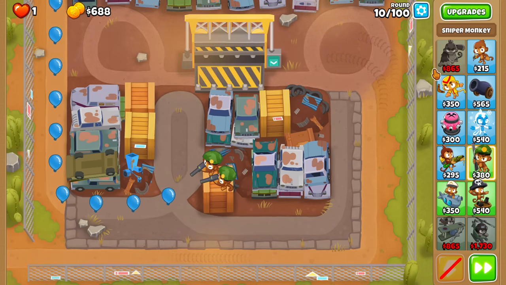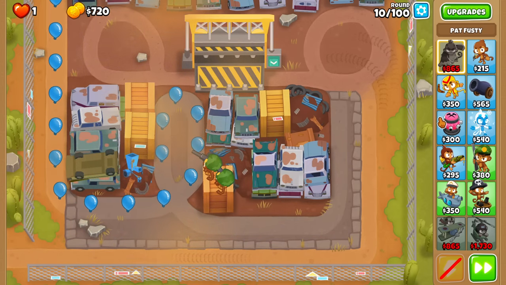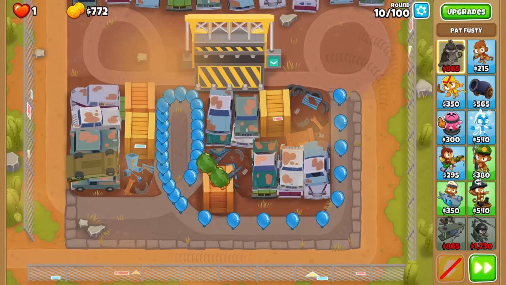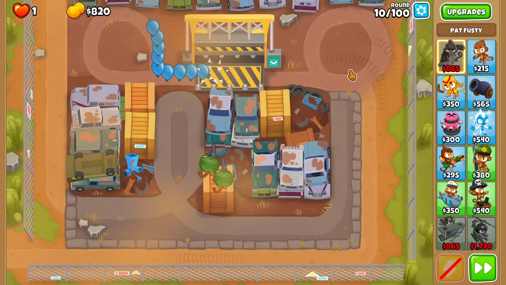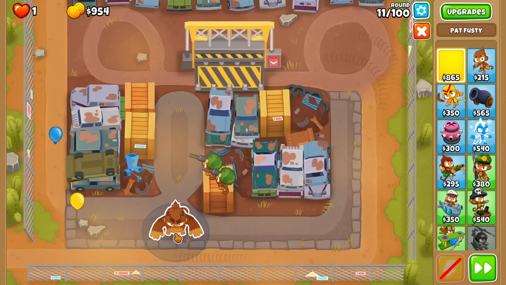The good news is after round 10, we should be able to afford Pat, which is going to completely change the game in our favor. Pat's important because he automatically pops lead balloons. He's going to give us a pretty good amount of popping power here, just by smacking the balloons. And I think the main thing is he keeps the MOABs on the screen near the late game, just smacking MOABs, smacking BFBs, or smacking whatever. Let's go for that crusher. And we go for that Pat.